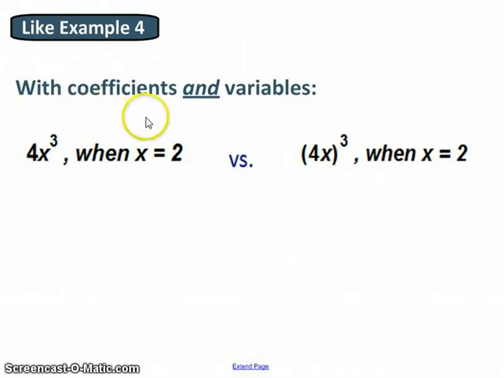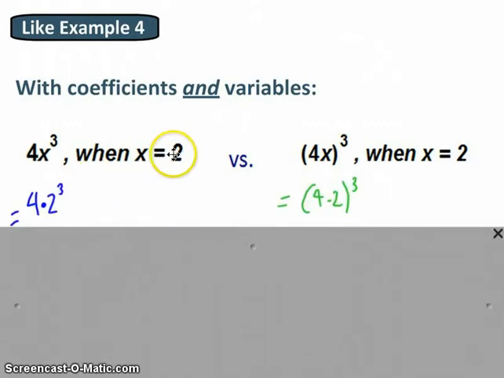Well, as I say here, example 4 is different from the previous examples because you've got a variable and a coefficient. We haven't talked about coefficients yet, but that coefficient is that number, in this case 4, that's being multiplied times the x. And we just want to see how combining a number and a variable in the problem and an exponent makes things any different. Well, the primary way that it makes things different depends on whether or not there are parens involved. So let's look at these 2.